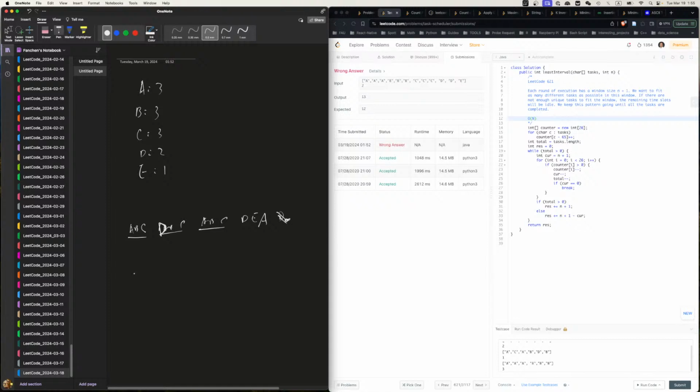I say we shall do A, B, C, D, E, and A, B, C, right? Like something like this. We loop around when we have more. Instead of just going through this, we loop around.